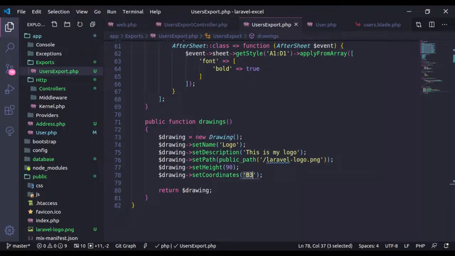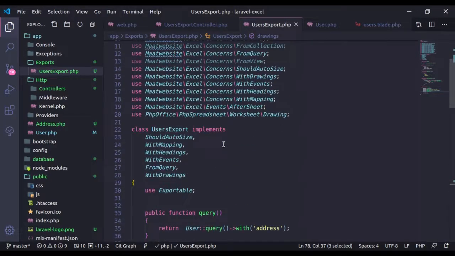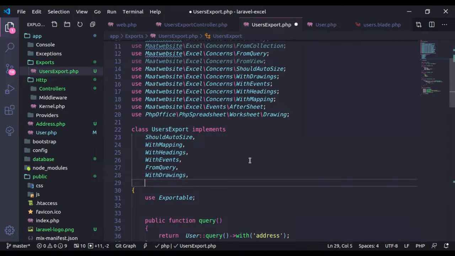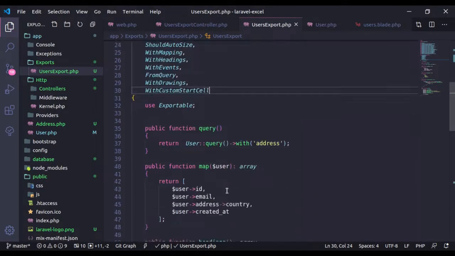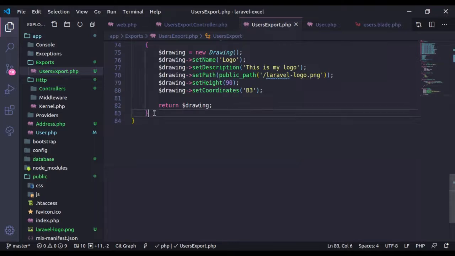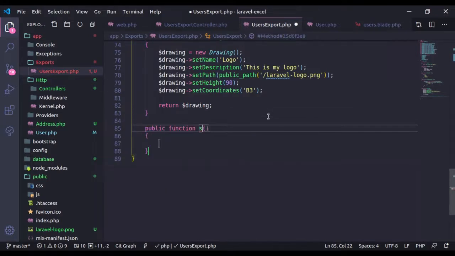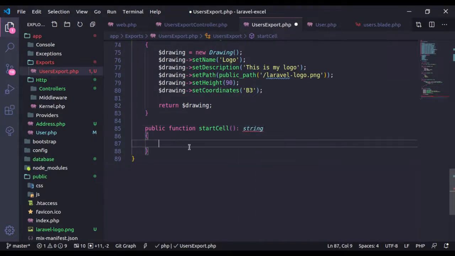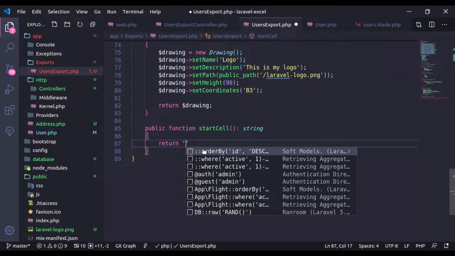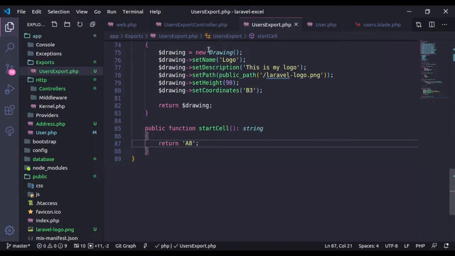So let's see. For the custom start, here we need to import the interface WithCustomStartCell, and next we will create method startCell, and it should return string, and in this method here I'll return A8 and our logo should start from B2.